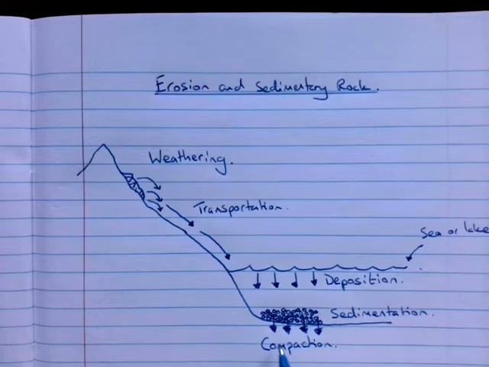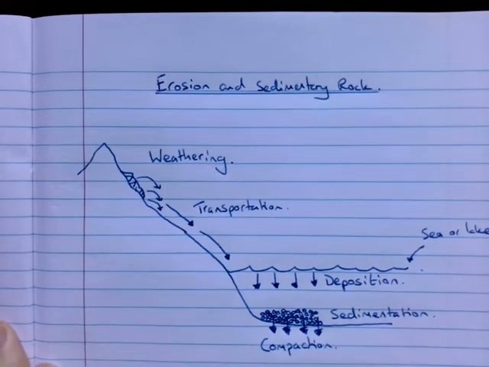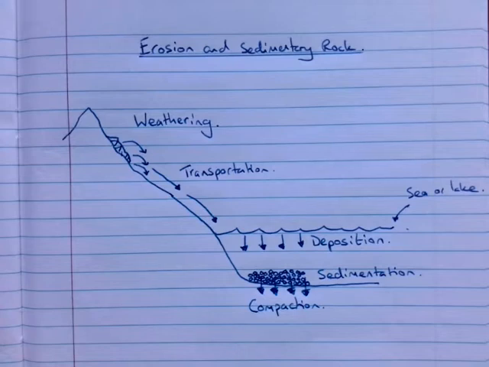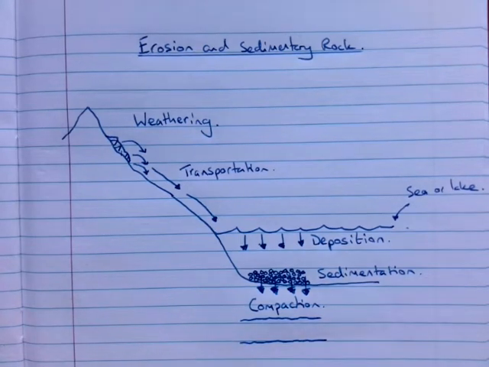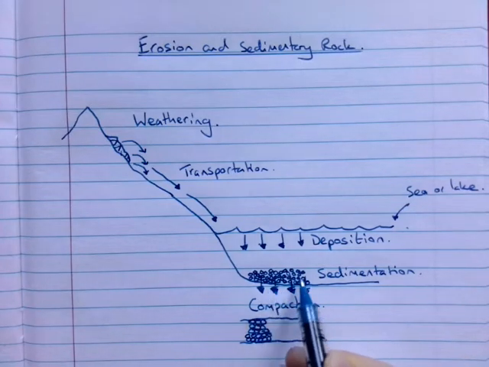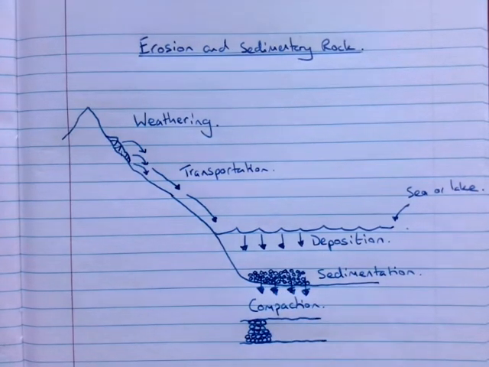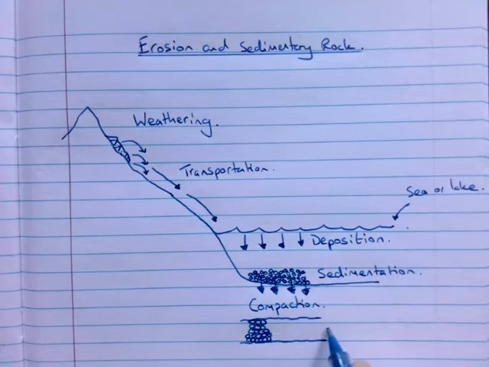Until eventually, what happens is that all those bits of rock get squeezed and compacted together so much that they form one single bit of rock. Now it will have all these crystals of rock in it. You'll still be able to see the layers here, but it's actually formed one single piece of rock. And that is a process called cementation.